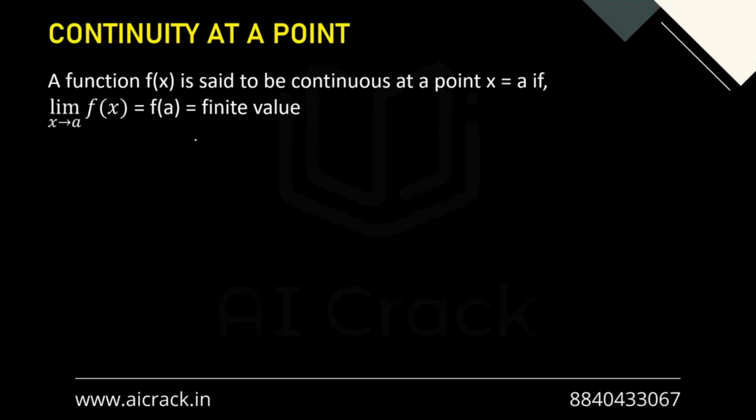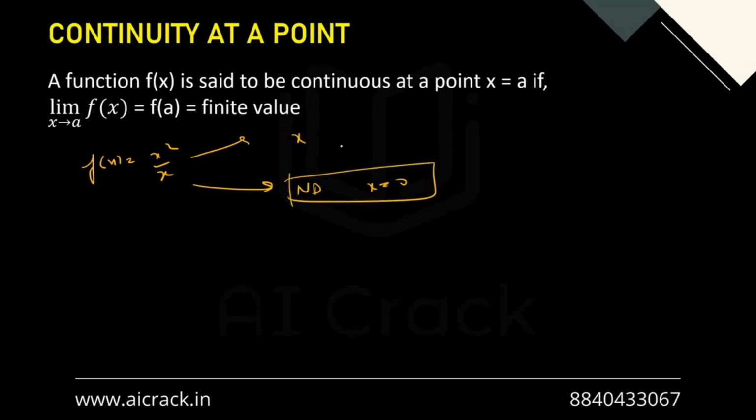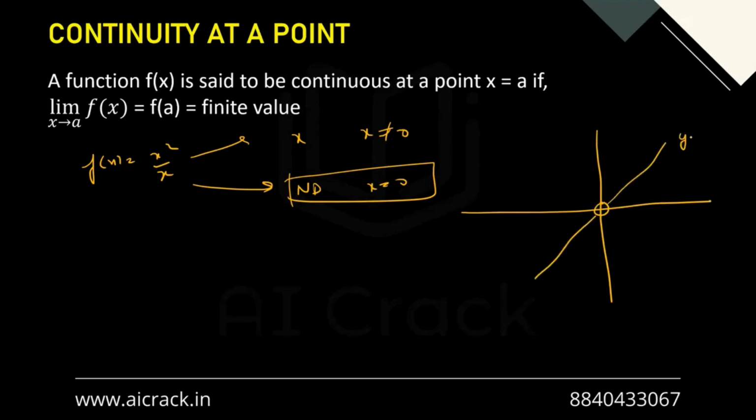Right? So we'll start with the same example that we took back in limits, that was f(x) equals x square by x. And if you remember, this was divided into two parts, that was x and not defined. This was the case when x equals 0 and this was the case when x not equals 0. So when x equals 0, basically x is in the denominator, that's why the function is not defined when x equals 0. Now if you want to plot this graph, it looked like this one. We had an open circle over here and this was y equals x, right? This is x-axis, this is y-axis.